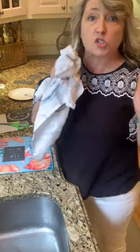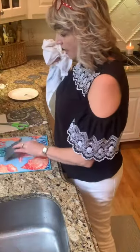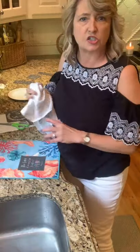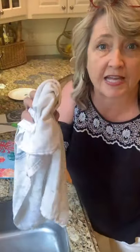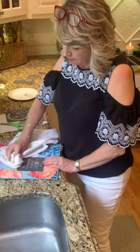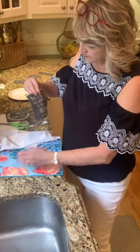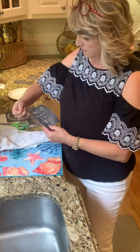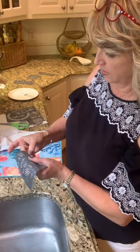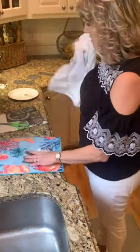So if I'm super impatient, I just can't wait any longer to get the stencil dry so I can use it again, I will flip it over on my low lint dish drying mat, and I'll take a flour sack tea towel. These don't have a lot of lint in them. And I will just gently dry the front. Okay, can you guys see that? And then I'm gonna lift it up. I've got something on it. Oh, they're just strings from the edge of the stencil. And then it's dry.